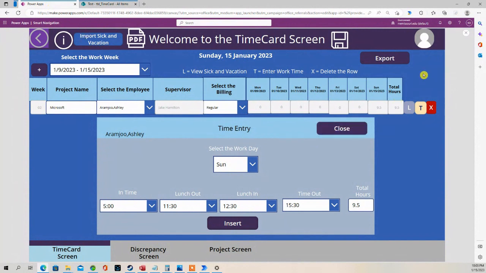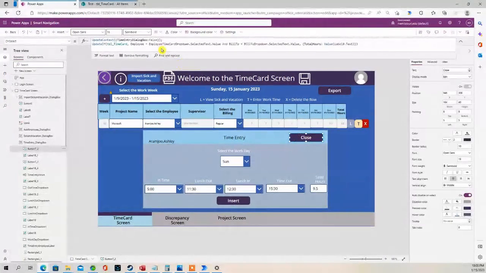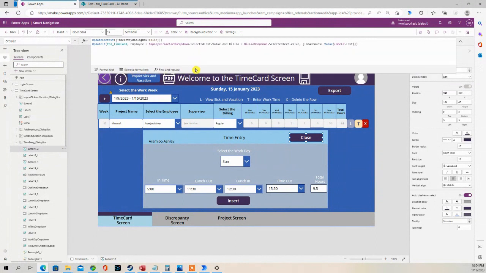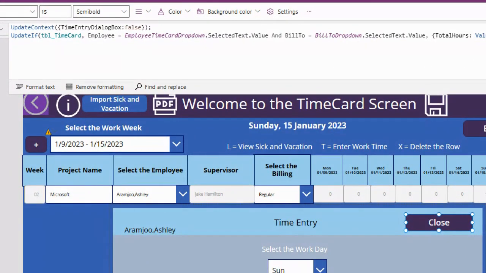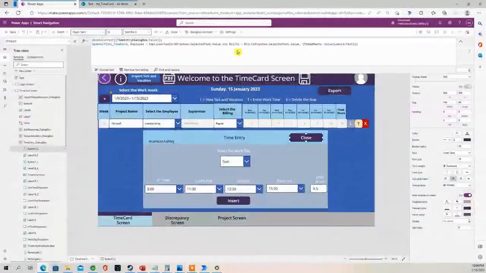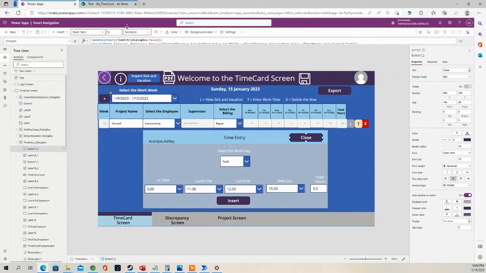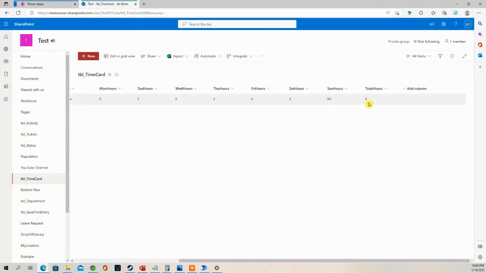Now I'm going to show you what's behind the close button. When I press close, it's going to update that record in the SharePoint list. So it shows the total hours. Right now it shows 0 for total hours.